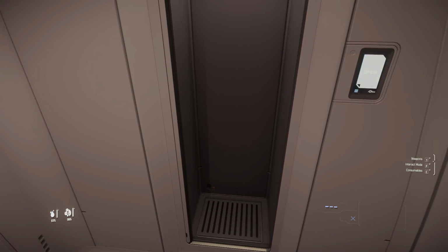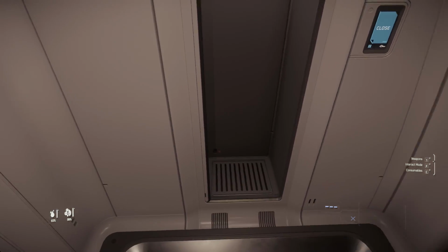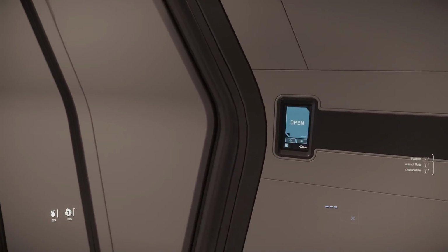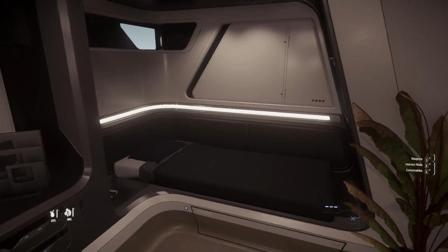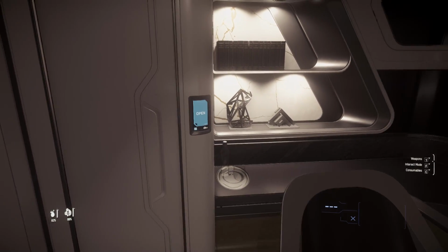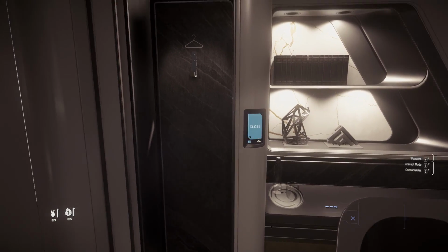And then over here, got another suit locker or a locker of sorts to keep your clothes while you're taking a shower, because obviously there is a shower in there. And if we were to move this way and open the door on the right first, this is the captain's quarters. So the captain of the ship has a bed, has a nice size screen for all the work you need to do, another storage locker, as well as your memorabilia of things you've found or just locations you've visited.